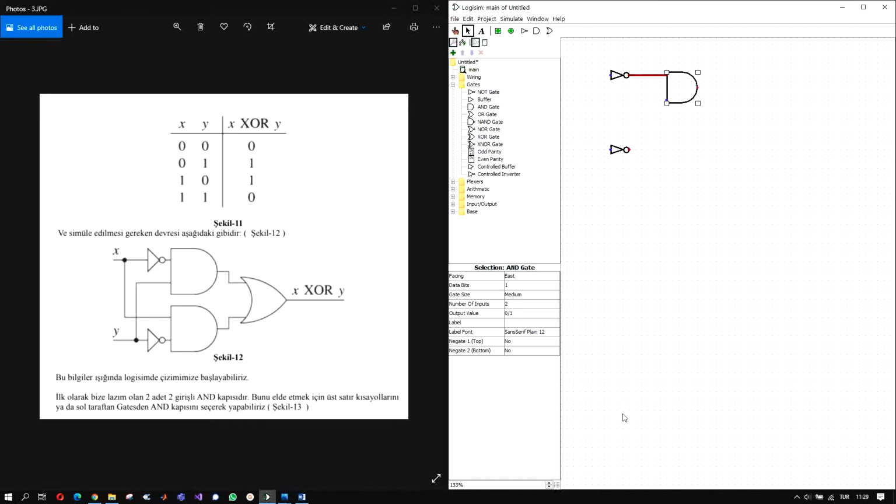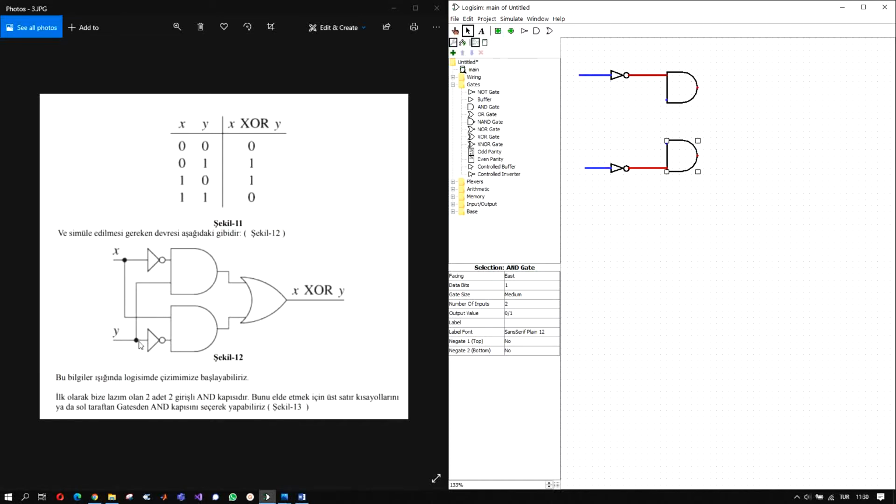So you can create a line with this, like this. Okay, let me change the locations of the gates. Also we need to change these AND gates' inputs and connect these two wires, and these will be our inputs.